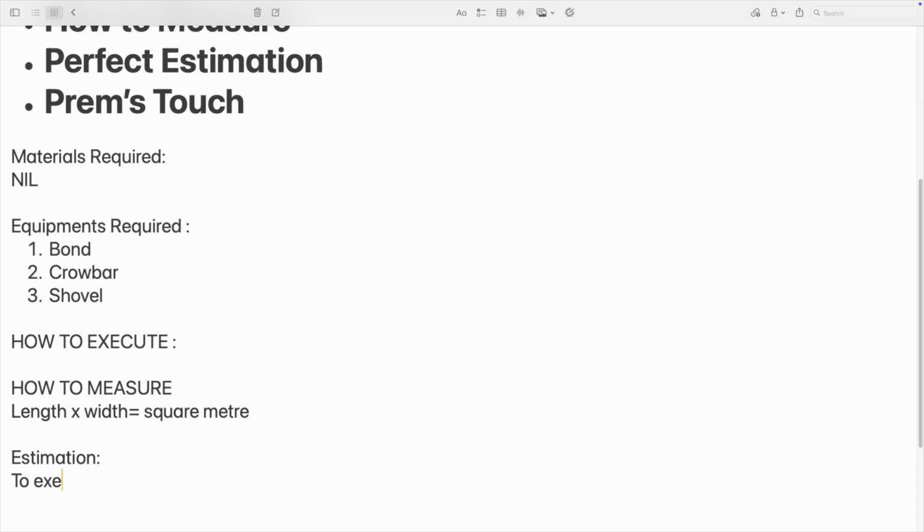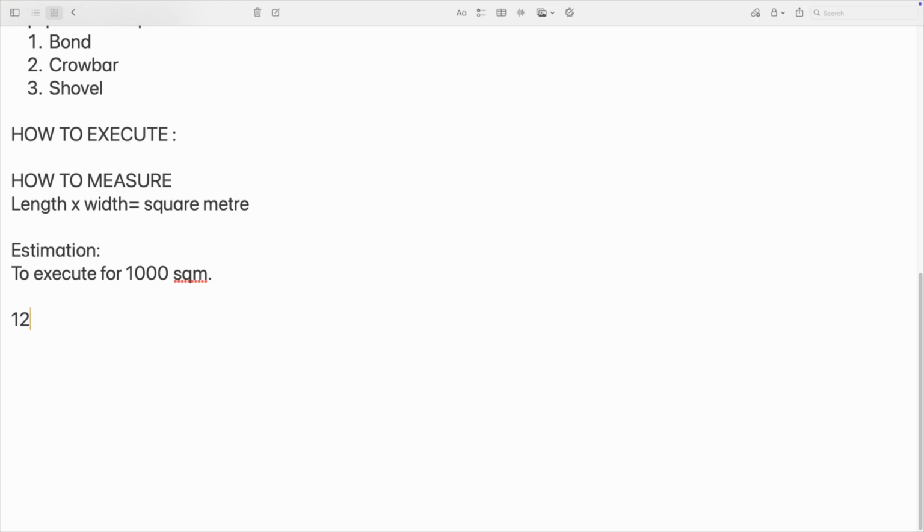To execute 1000 square meter, 124 builders. For easy understanding, I have prepared this. For executing 1000 square meter, you require 124 builders. This is as per the standards. Depending upon the soil and soil condition this may vary, but this is the standard. If it is going beyond that, either the soil is very tight, or the labor is cheating. You have to be careful. So normally 124 builders are required for 1000 square meter.